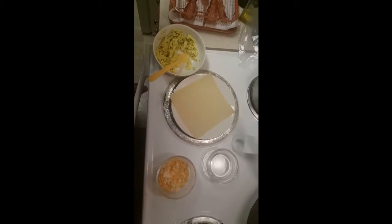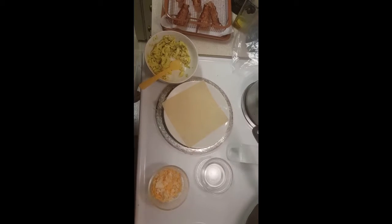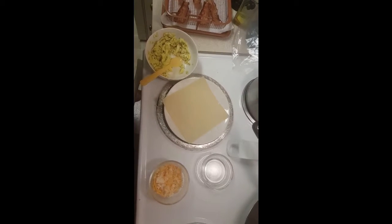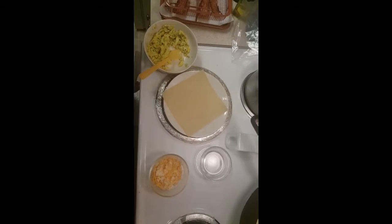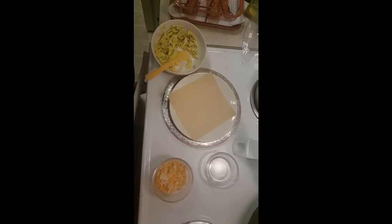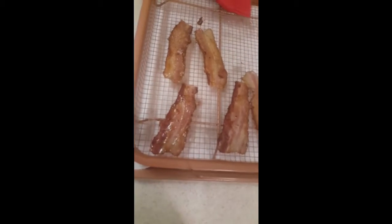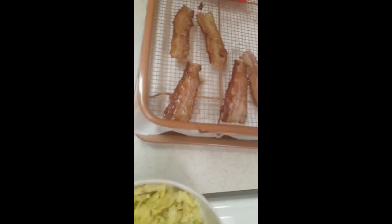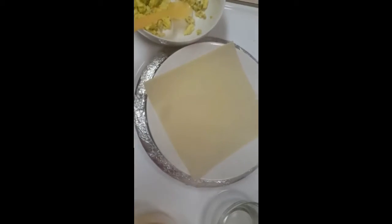Welcome everybody! This is Queen Jan and King Jerry and we are doing a nice addition here — breakfast egg rolls. Let's roll into it! We got your eggs, nice and seasoned with some pepper and salt. Got some bacon over here, depending on what you like — it's up to you. And we got the egg roll wraps; you can find these at your local vegan section where they sell the vegan meats and cheeses.